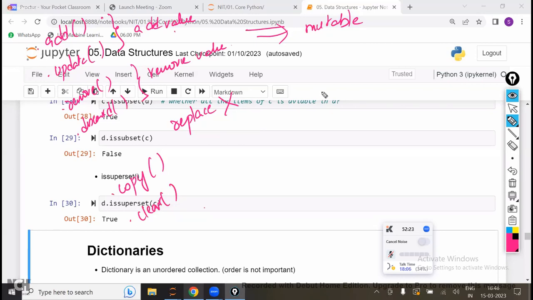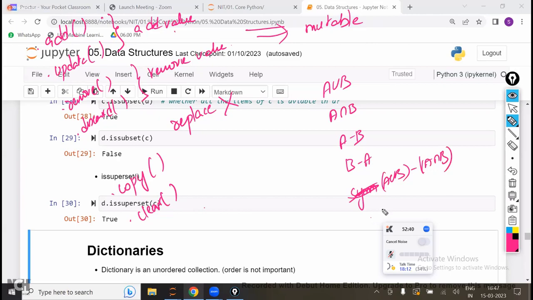Along with that, set operations, we have A union B, A intersection B, A minus B, B minus A, and symmetric difference, that is A union B minus A intersection B. The next ones are subset and superset. These are called operations.